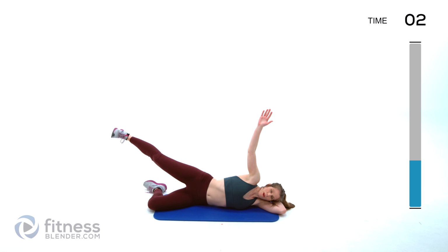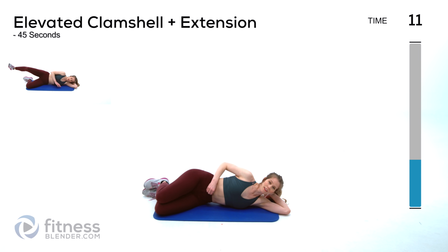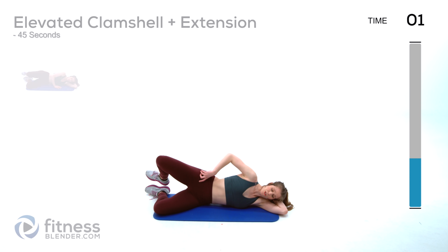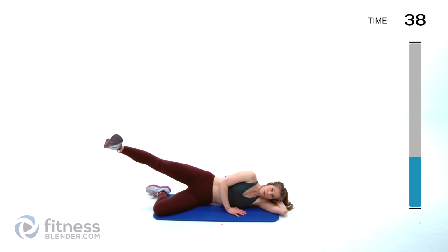All right, so next up, we're gonna be doing a clamshell plus an extension. You can either keep your feet down, your top foot resting on your bottom foot for this, or you can just hover the whole time right over that foot to make it harder. So we're gonna be doing a clamshell, and once we're out, do an extension with that leg, tuck it back in and back down. And again, remember, you can rest on that leg if you need to in between repetitions. Take a quick breather and then come back up.